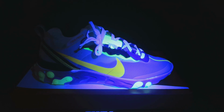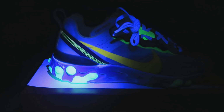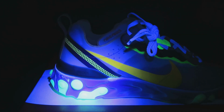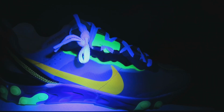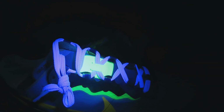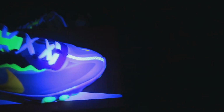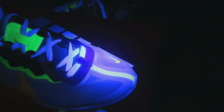It really looks better in person. I don't think my camera is doing it any justice, but you can see the pods right there glowing up, the Nike swoosh, even the stitching along here, which I didn't even notice, the suede eyelets, also that little suede patch in the middle of the tongue is glowing up. Even the stitching right here, the stitching on the toe box, that little Nike swoosh.